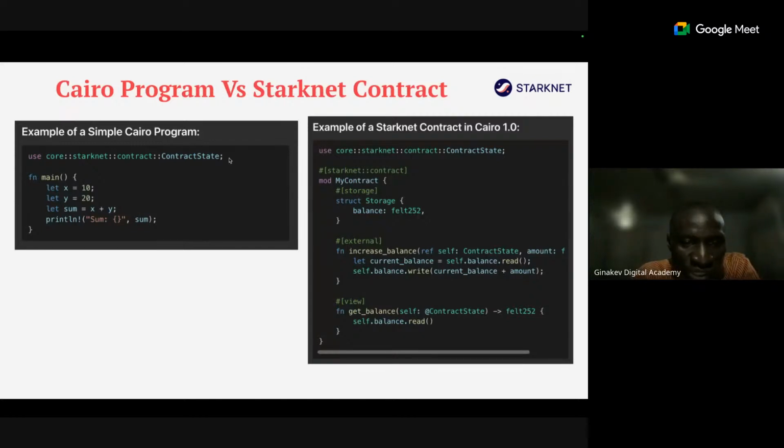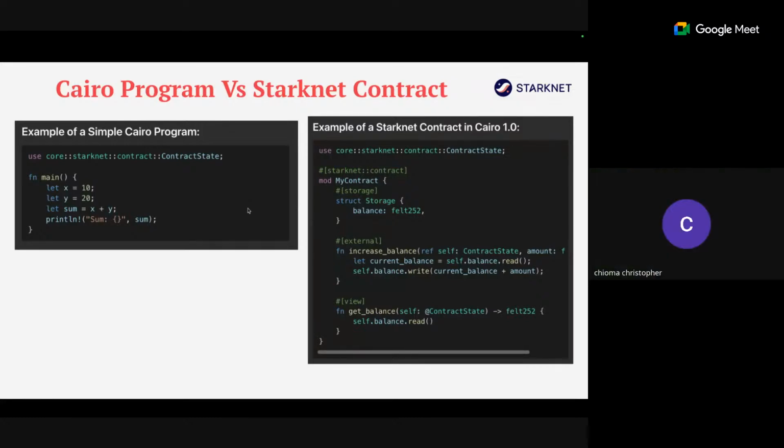So please permit me to point this out. This first line is actually a mistake from one end, so please forgive me. It's not supposed to be under a Cairo program, because we want to look at how a Cairo program looks like and how a Starknet contract looks like. So can somebody just help me look at the two? What are the differences? Do you see any difference? I need 3 or 4 people, 2 ladies, 2 guys. It's supposed to even be 3 ladies, because these days they say what a man can do, a woman can do better. So two guys and 2 ladies. Somebody just quickly cite one difference, and then I'm okay.